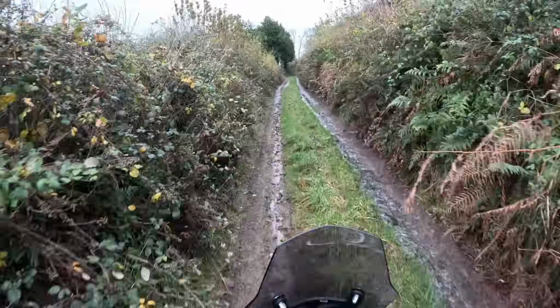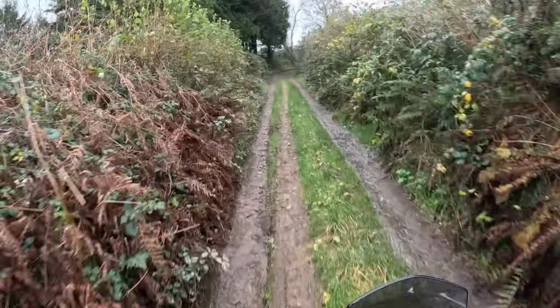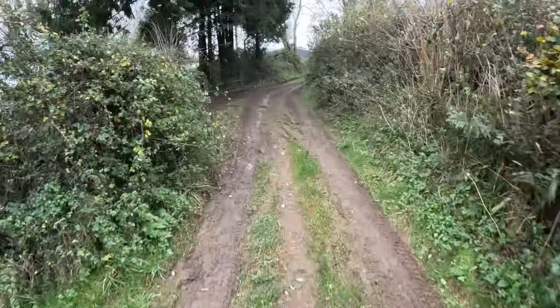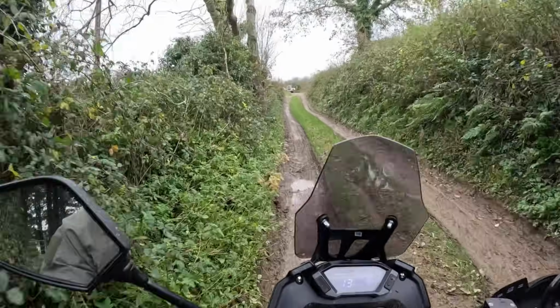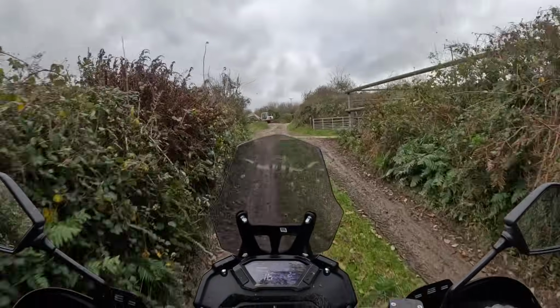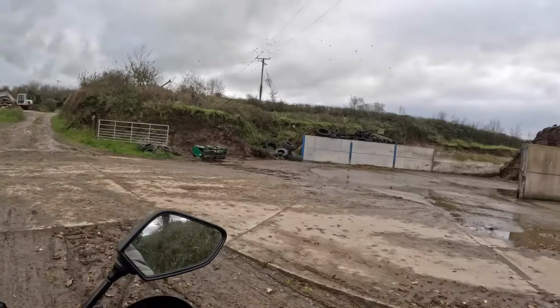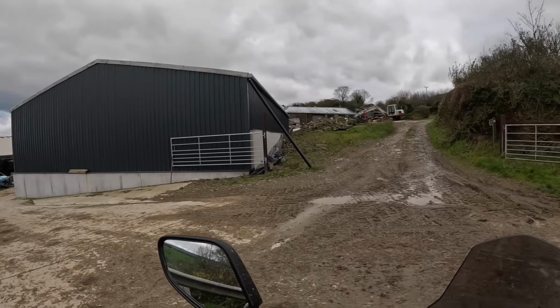Whoa! There we go. God, my vision is absolutely shot. I don't know what's up with it. I couldn't see up there. So there we go. Nice long trail, that. Perfect trail. Let's have a look at that bike.